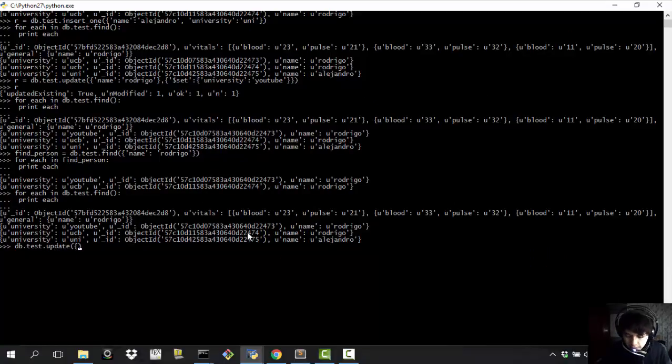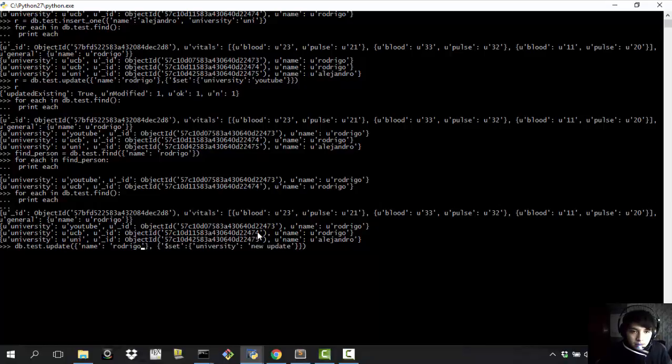This is the command to update something, and based on that you can add this new command which is called set. In order to add set, you need to add a couple of brackets and then add the field that you want to update. We're going to be updating the university field, and it's going to be changed to new update. Now, what am I missing here? We need to tell the database what to find. So we're going to add here the name, which is the field that I want to specify, and we're going to add Rodrigo.